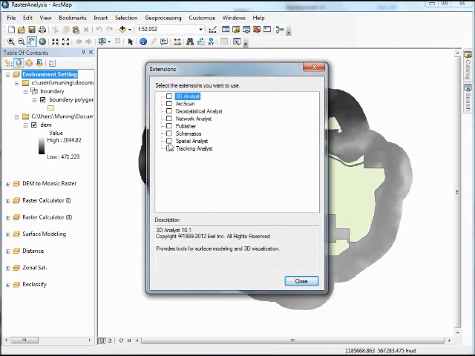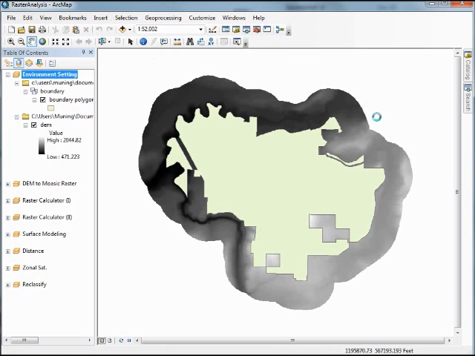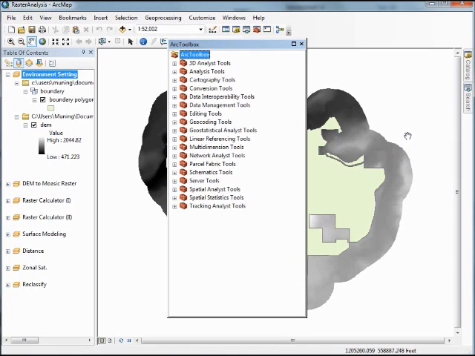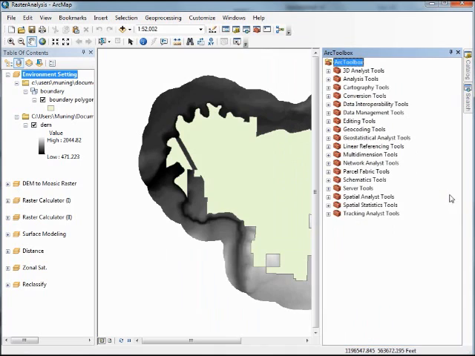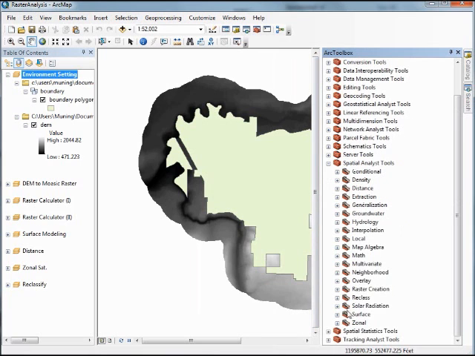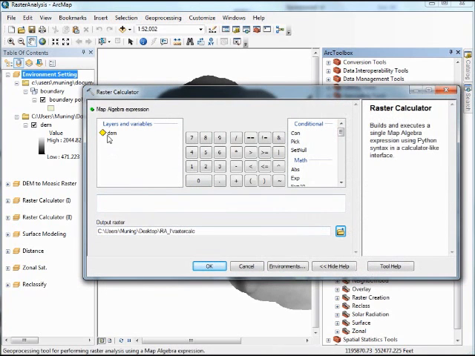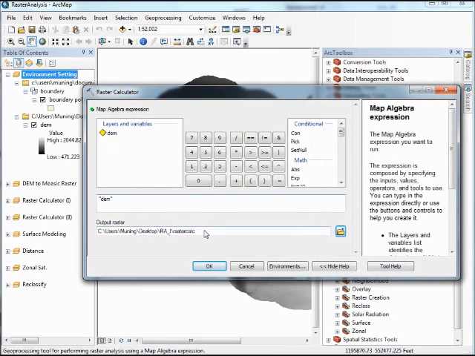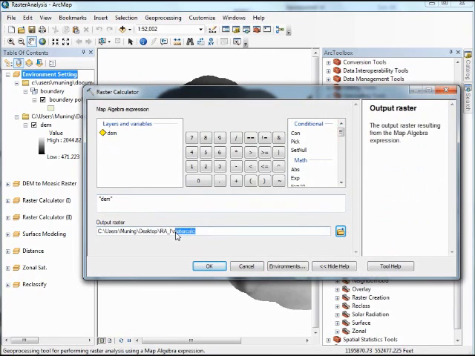And click the Customize to open up the Spatial Analysis tool. From that tool, let's open up the Arc toolbox. And it will take some time to load it up. In the Arc toolbox, we are searching the Spatial Analysis tools, the Map Algebra, the Raster Calculator. So if we set up nothing with the mask and we hit on the DEM, then we should get a DEM only, with no mask setting.